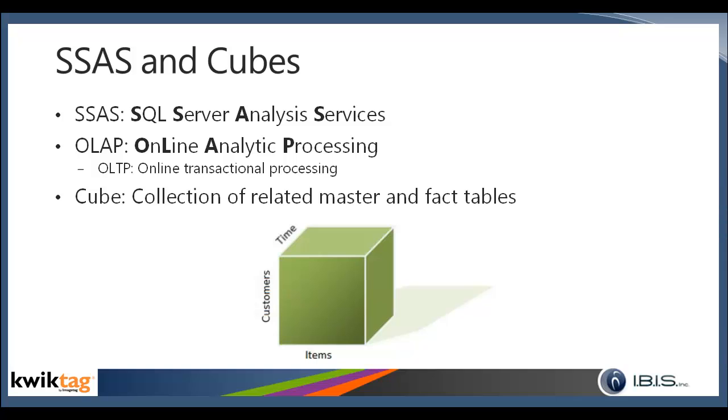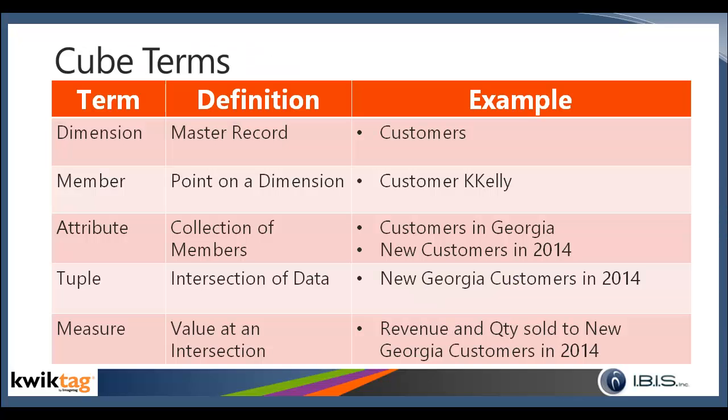So Analysis Services is going to take all of that information and take all the spaghetti that connects everything together, and it's going to present it in a more meaningful way. So when you're in Excel, you can just pull the dimensions straight in without having to think about how they're connected. So all of that logic is done on the back end. So when we're talking about cubes, Philip and I are going to be using these terms.